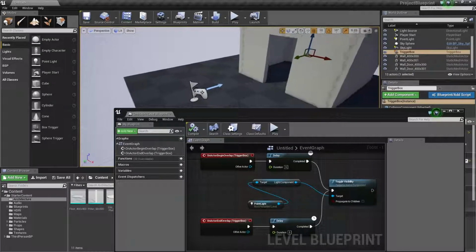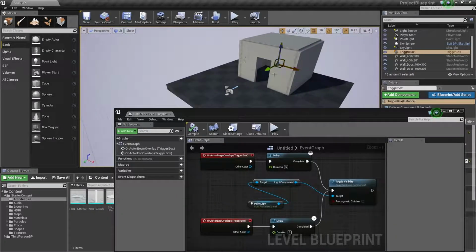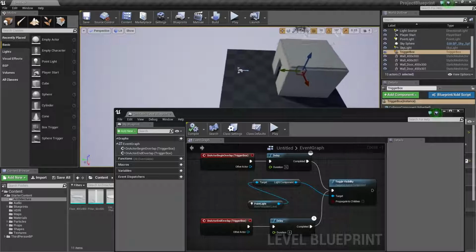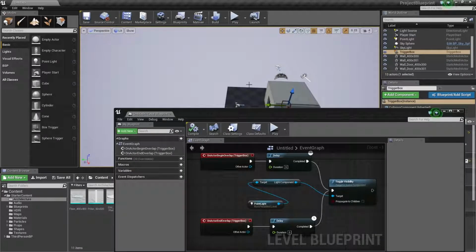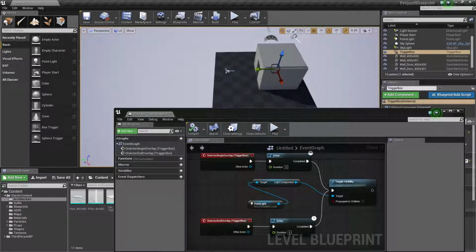Say, for example, we had more than one of these rooms. So we have our little room here, but say this was a street, right? And we had multiple buildings. Say we had 10, 15, 20 of these buildings lined up and down our street. And we wanted to be able to enter each of those rooms and have our light turn on in each of them and turn off when we exit each of our rooms.